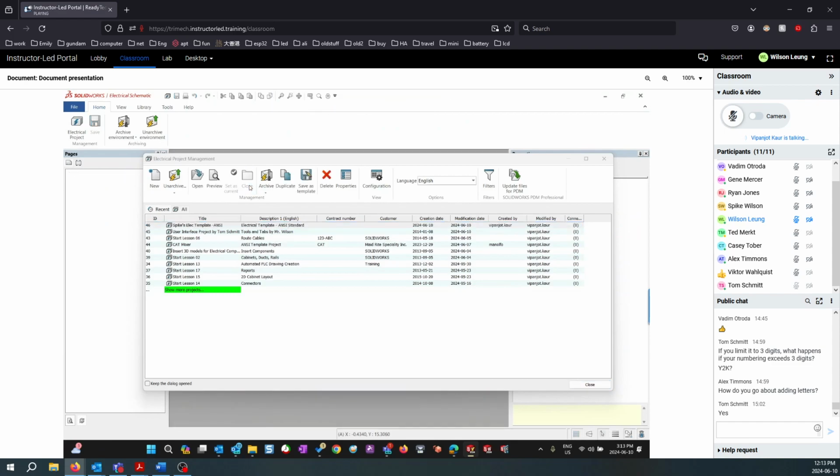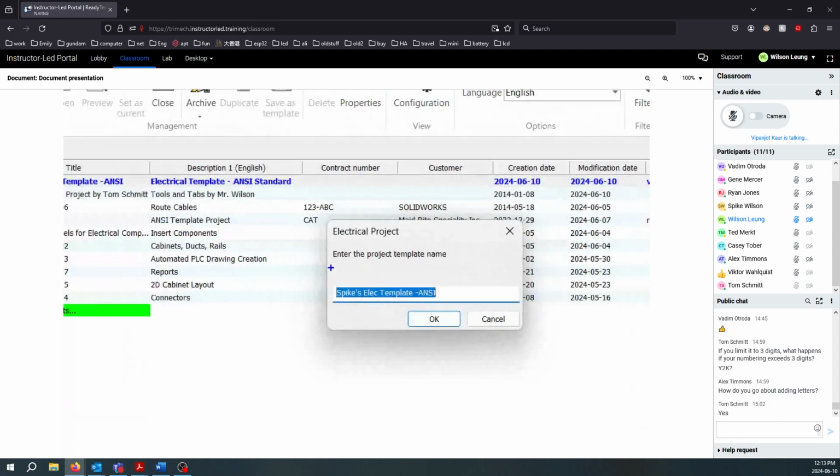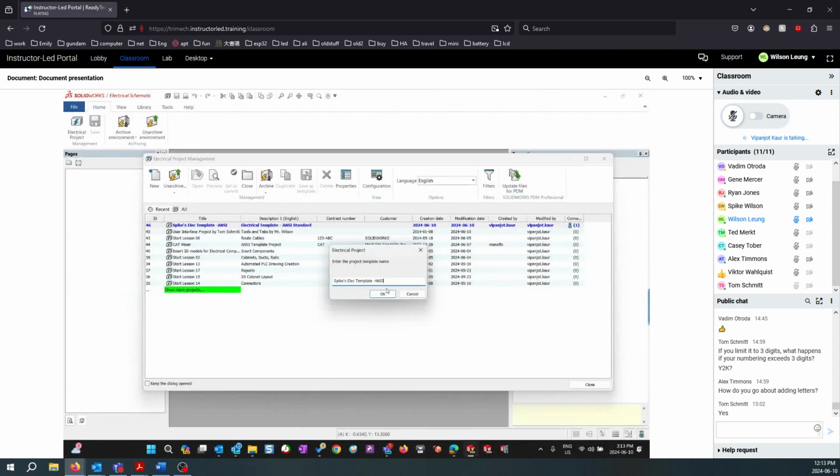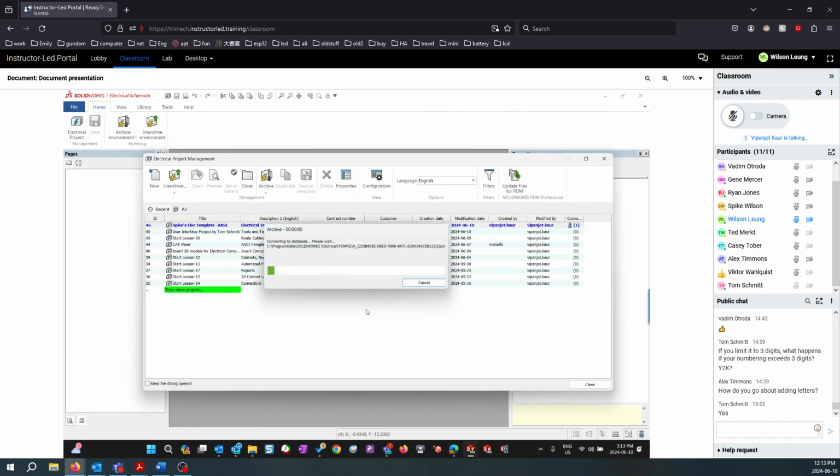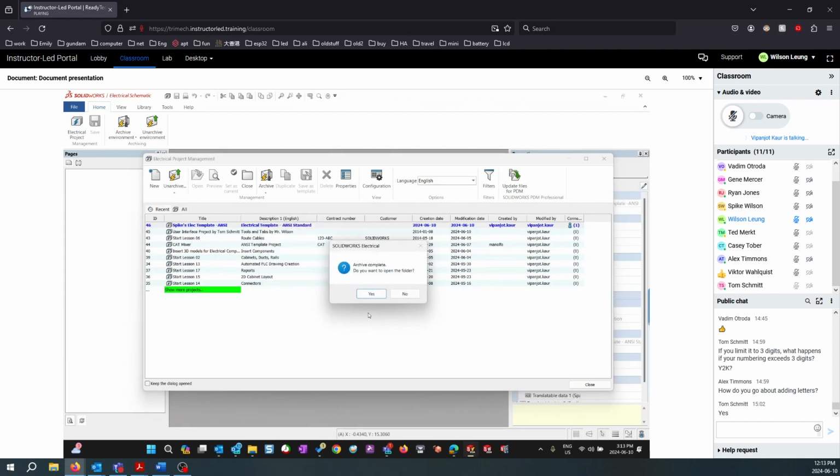Once it's closed, now I can go ahead and click on Save as Template. If I like that name, Spikes Electrical Template NC Imperial Units, or if you forget that NC standard I stands for imperial, you can also type in Imperial manually and click OK. So we saved a template with all those units defined. Do you want to open the folder where we saved it?